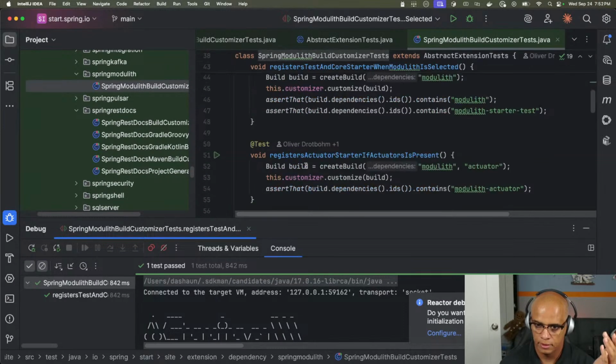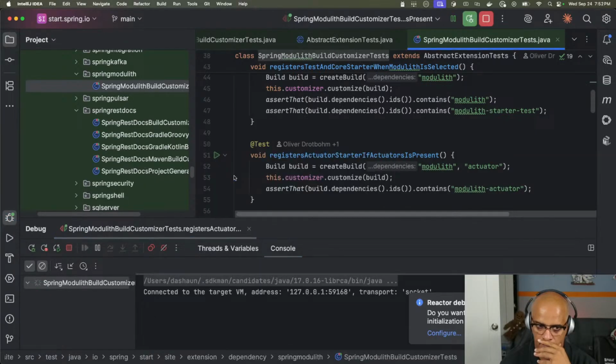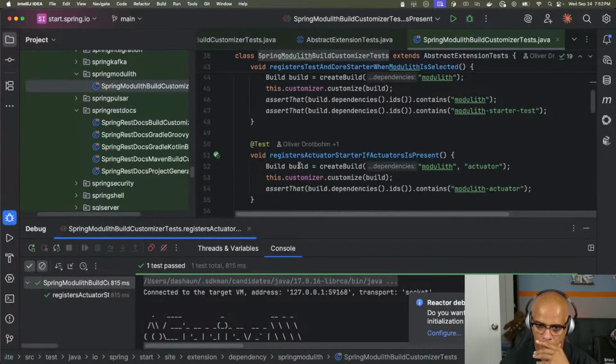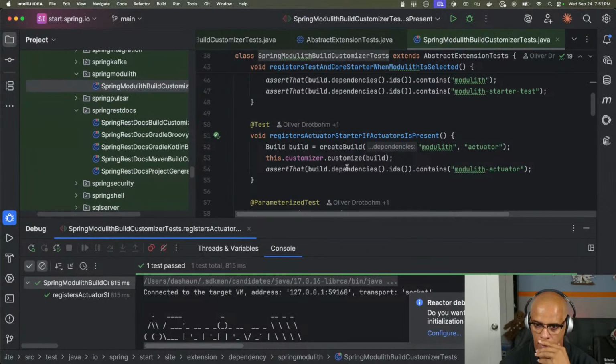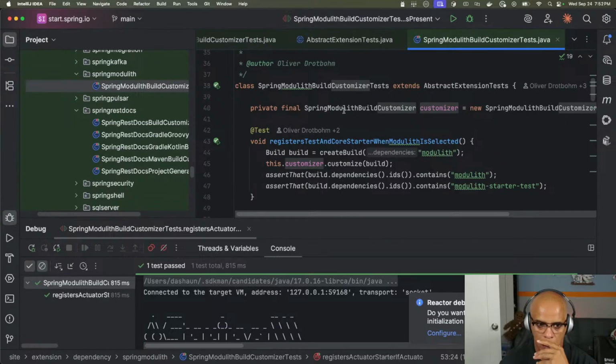I didn't hit it. Build dependencies, IDs. How is that different?